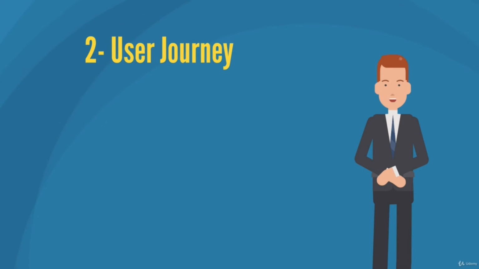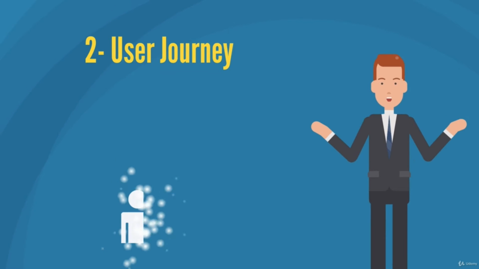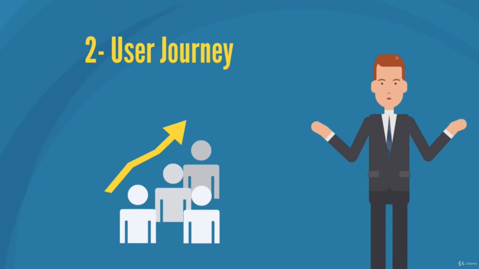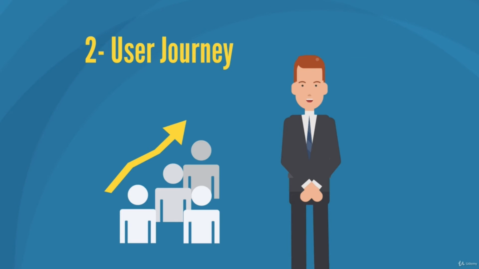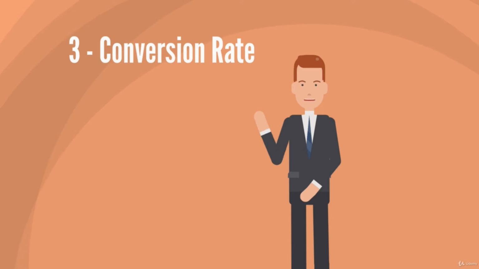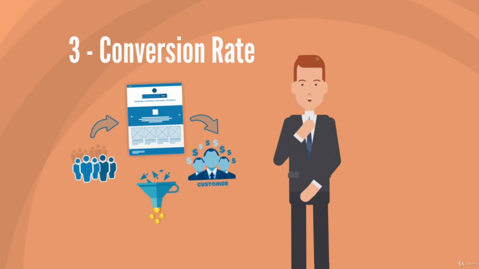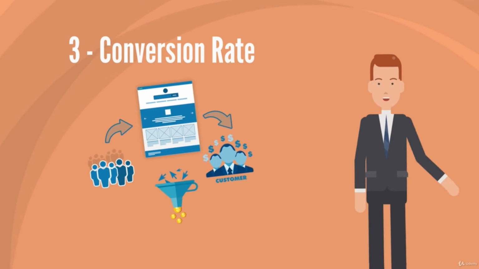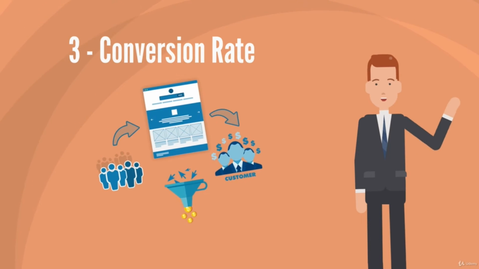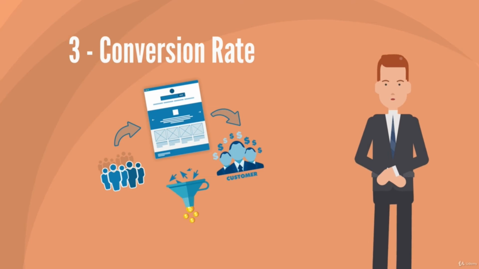Secondly, the user journey. Do you know the steps a user takes to become a customer? We'll pull together the detailed metrics concerning the user journey. Thirdly, you've got to know your conversion rates. Once you're able to measure and gather the metrics for the steps of the various stages of a buyer's journey, now you can start to calculate conversion rates.